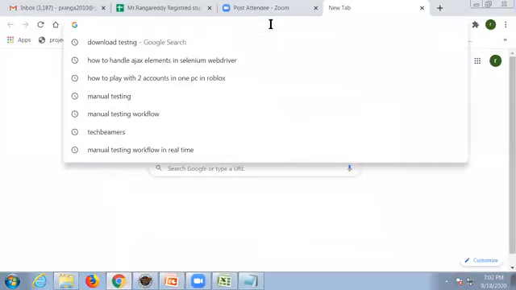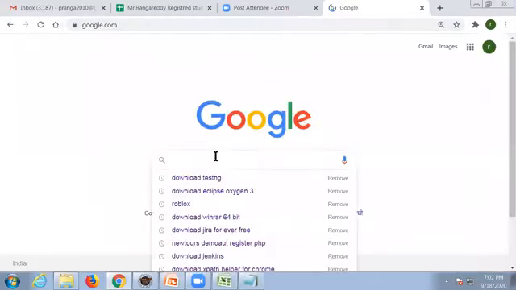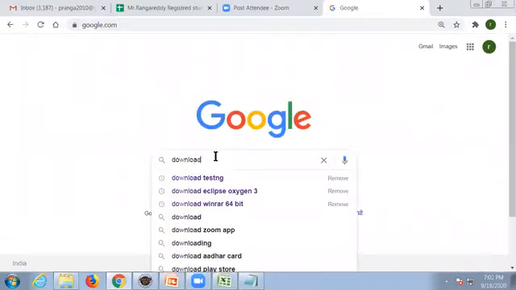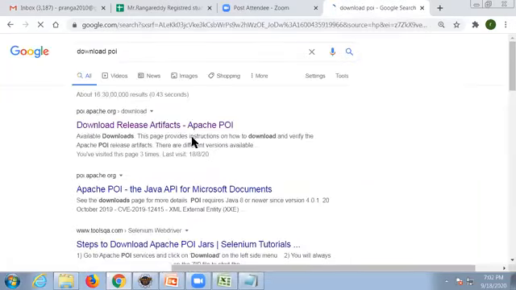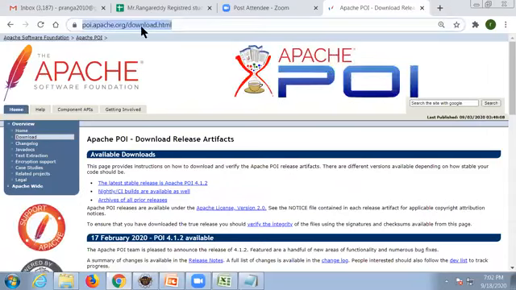Apache POI. So go to Google search and type here: download POI. All of you should type that, download POI. I'll give the URL to you. Wait. This is a URL. I'm giving it in your chat. All of you please note that URL, copy it down and save it to Notepad. Did all of you note this URL? Yes. Copy that and save to Notepad.